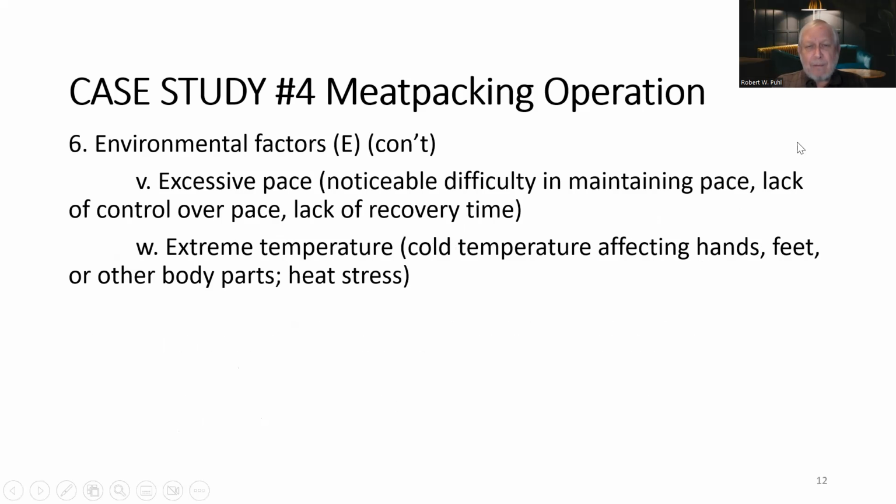Still more environmental factors: excessive pace, noticeable difficulty in maintaining pace, lack of control over pace, or lack of recovery time. Recovery time is when you're doing a particularly difficult job and you do it for a little bit and you get a little bit of time to recover. You have a break, pretty much. It might not be a break from work, just a break from doing that job. And that's very important. Extreme temperature: cold temperatures affecting hands, feet, or other body parts, or heat stress.